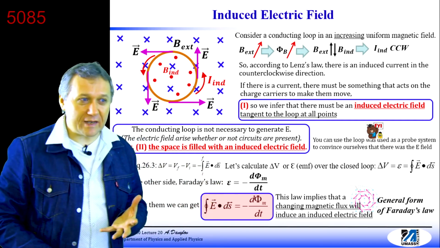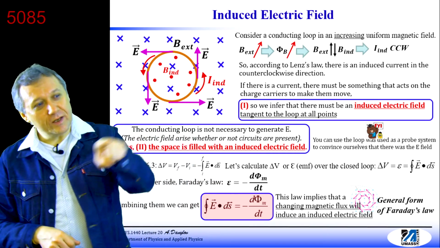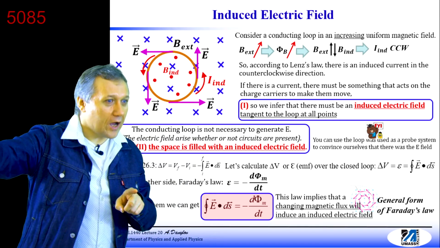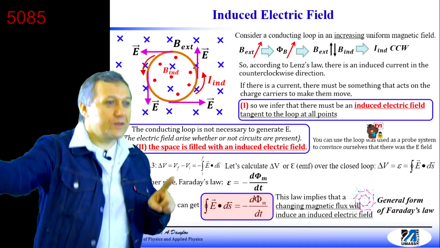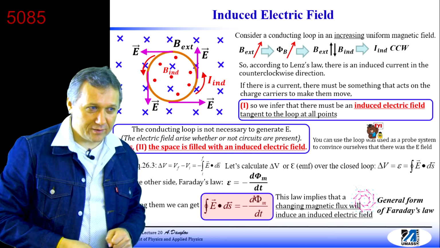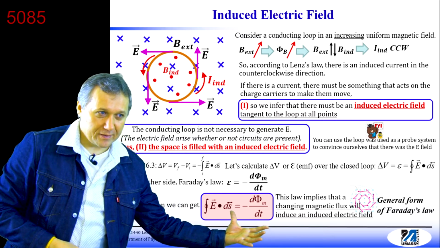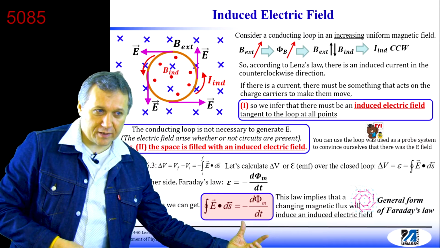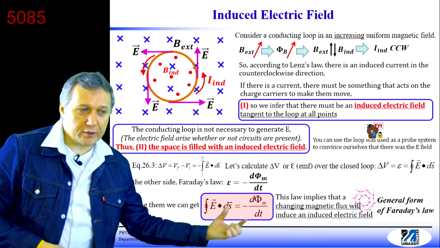Then Ampere's law, exactly the same structure. You remember, the integral over the closed loop of B dot ds equals mu naught times I enclosed. I enclosed, currents, are sources of the magnetic field, which is shown on the left hand side of the equation inside of the integral. And now Faraday's law has exactly the same structure. On the right hand side we have sources, the rate of change of the magnetic flux, and on the left hand side we have the electric field produced by these sources.